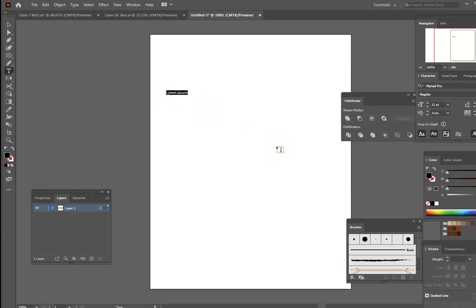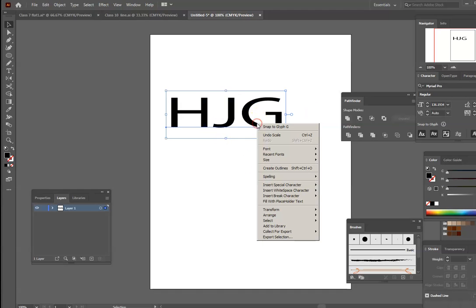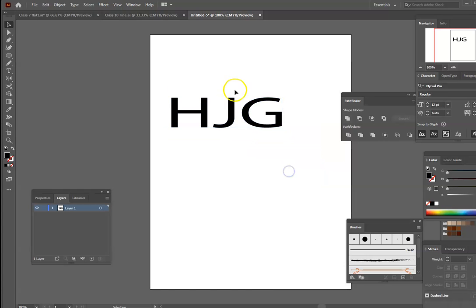So again, for your own logo, many of you may use your own name or your initial or nickname, or you just create a completely new one. So in my case, I may use my initial. And then V tool, you can make it bigger. And then I may do right click and create outline. And then I may select whole thing and then ungroup. And then I may try to put things close together.